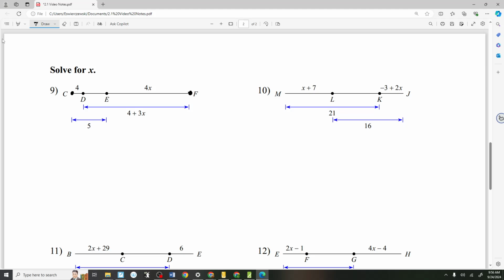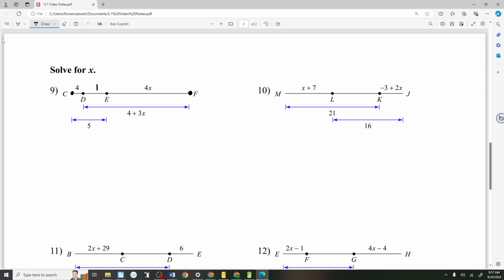So hopefully you had a chance to at least try this one. We are going to solve for x. So let's see here. Again, you cannot assume stuff is drawn to scale, okay? It's kind of tricky in that sense. So if this is 4 and this distance is 5, that is telling me that DE is 1. And I know it doesn't look to scale, and it isn't, but always trust the numbers over whether or not it's drawn to scale.